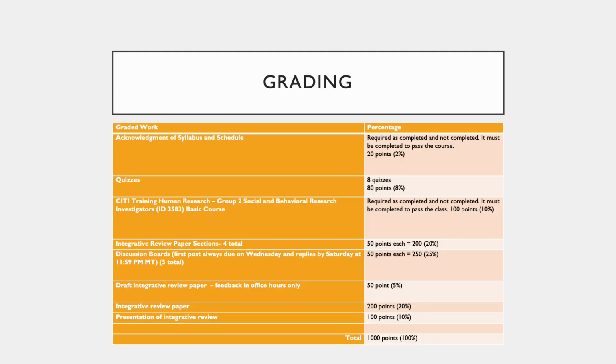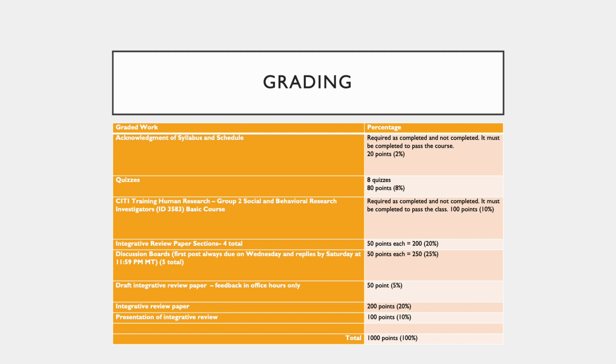Grading. I have a slew of assignments for you. All of them help build toward the course objectives and toward the competencies you need related to research in nursing. First, there are quizzes. There are 8 quizzes, one for each module. You may take each one of them up to 3 times. The primary purpose is to help test your knowledge and to help you read through the chapters and think about them, and to assess whether or not you've understood everything that you have read.